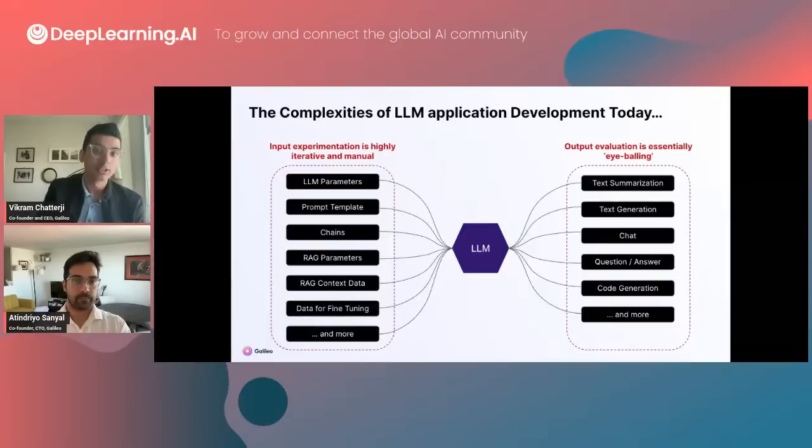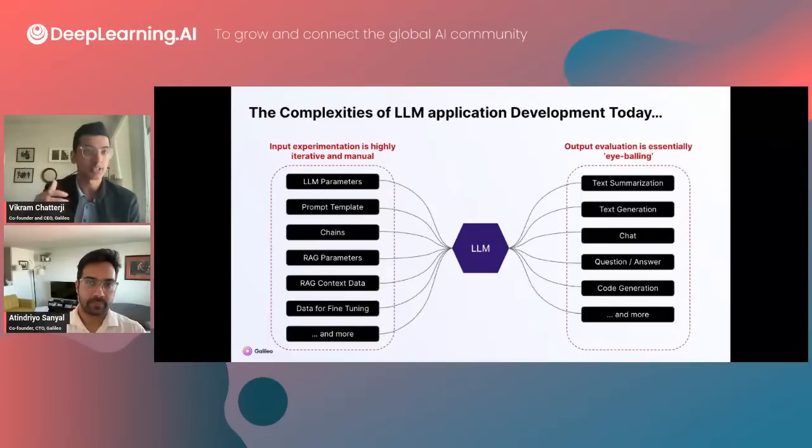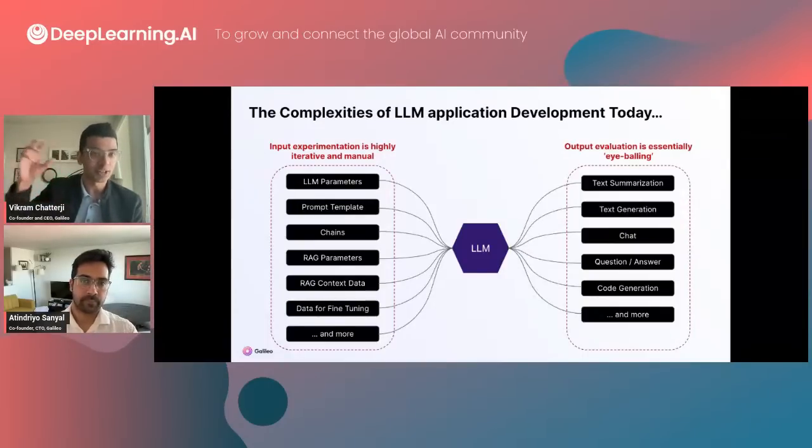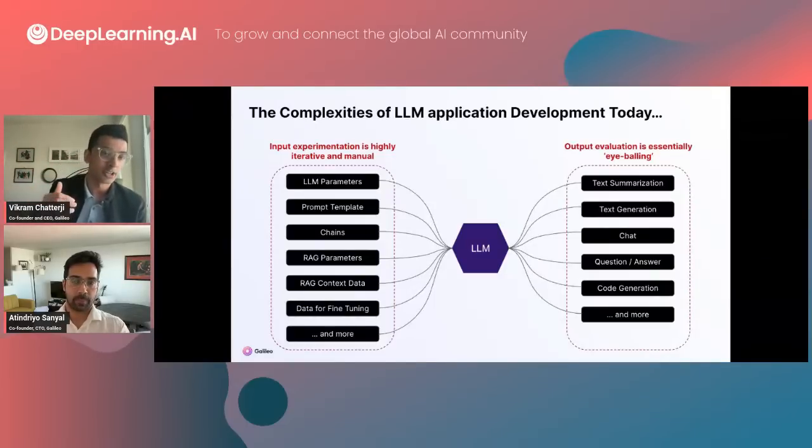On the output side, the output evaluation has now reduced to essentially eyeballing. With erstwhile natural language processing, we at least had our friendly neighborhood F1 score, which could help us be the North Star for whether you're moving in the right direction or not. It's debatable how accurate and good it is, but at least it was an evaluation metric that we all gravitated around. With LLMs, you don't have that. So we're seeing companies at the highest level of sophistication still just eyeballing the outputs with a large number of humans in the loop, which obviously increases the amount of bias and is far from accurate.